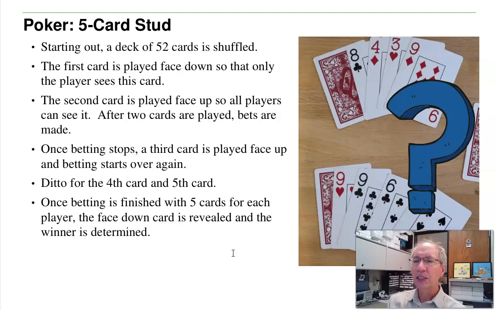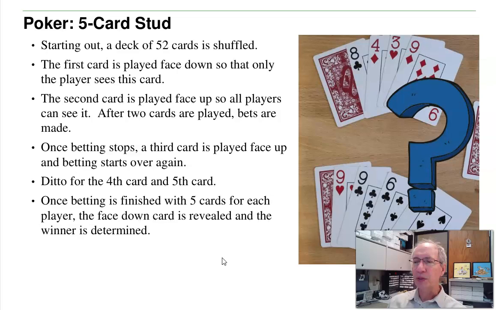That's 5-card stud. And there's a lot of variations. There's 6-card stud, there's Texas Hold'em, there's 7-card stud, all variations on that. We're just going to focus on 5-card stud in this lecture. On the homework sets, you might get other games like 6-card stud, 7-card stud, but that'll be in a homework set. So let's calculate the probability of getting different hands, and let's use combinatorics to come up with those answers.